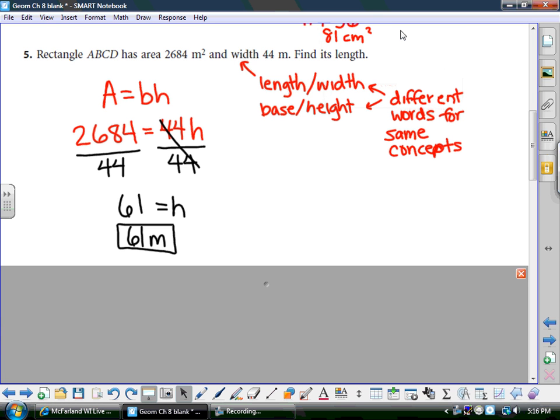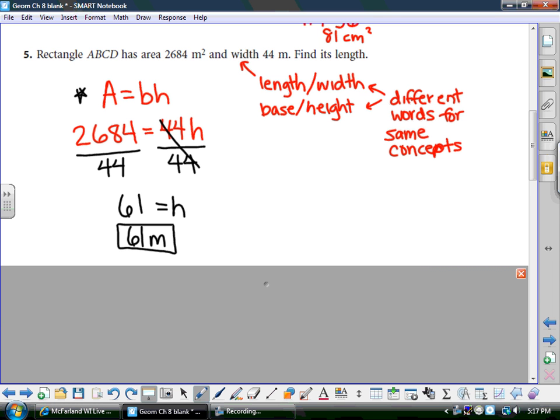For this first problem, they talk about the width. And if they're saying length and width, or if they're saying base and height, those are just different words for the same concepts. The area formula for a rectangle is still base times height, or you could also call it length times width. Whenever we're solving problems like this where we're working backwards, I really strongly recommend writing the area formula down first. On the test, you will need to show work on problems like this for full credit.